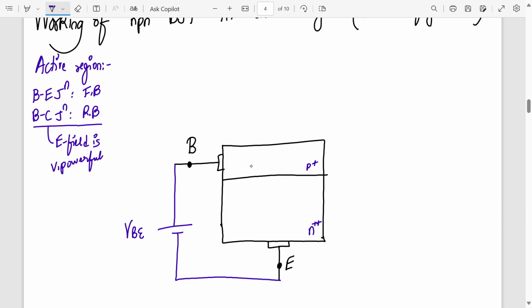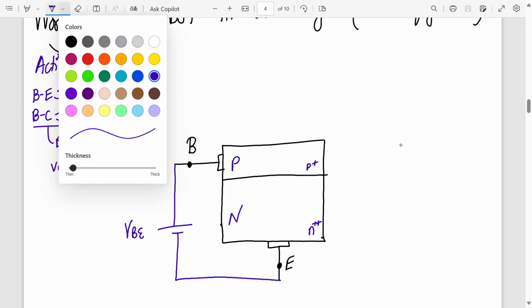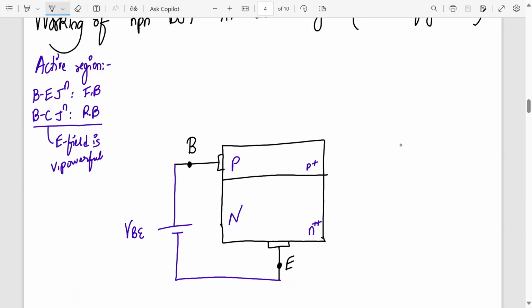Agree? I require your consent on this. Please say yes or no. Right now, just concentrate on what I'm applying. This is P, this is N region, this is P region. So it's a PN junction. Yes or no? Can I get a confirmation from you all? There will be a depletion layer which, in the forward bias, is very, very less. If you draw it or don't draw it, it's fine.